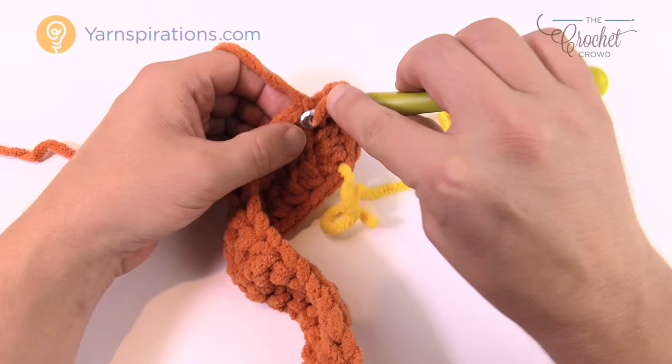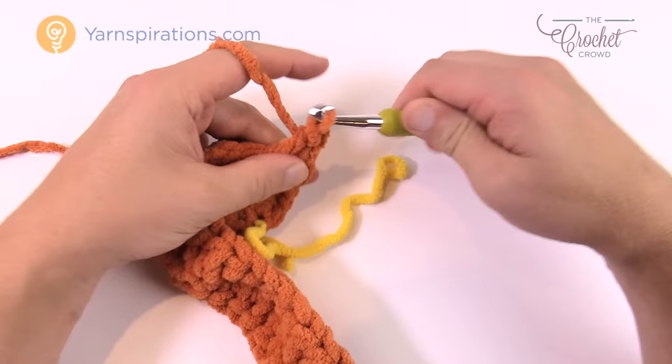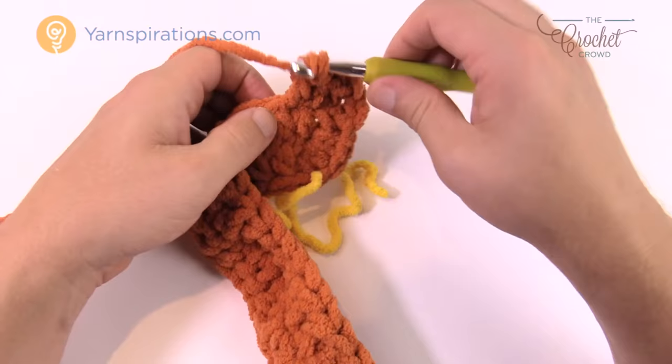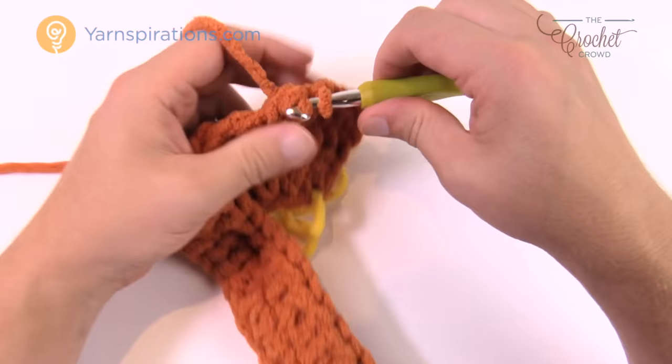Everything is a half double crochet in this one, except for the very final revolution of the buns. So what we're going to do is put two into that one, and then just carry on all the way down to the other side until you get to the other stitch marker on the other side of the wiener in order to make it work. So just half double crochet to the next stitch marker, and I'll see you there in just a moment.